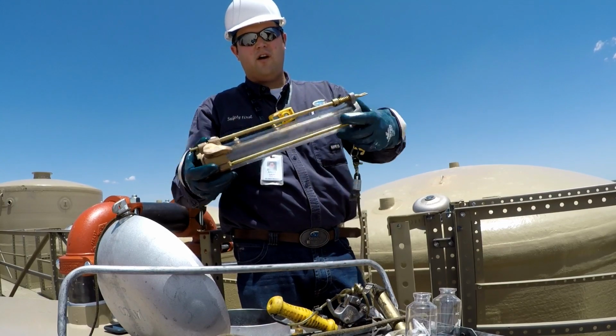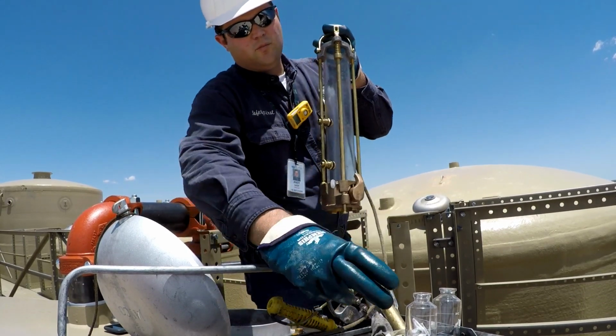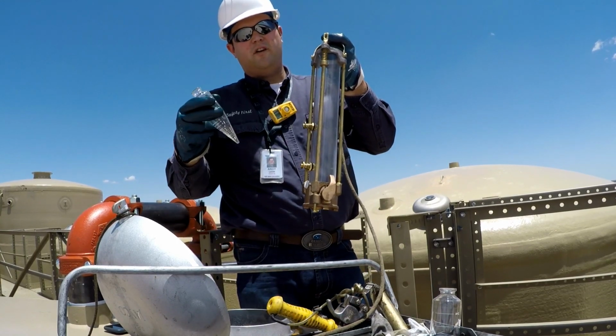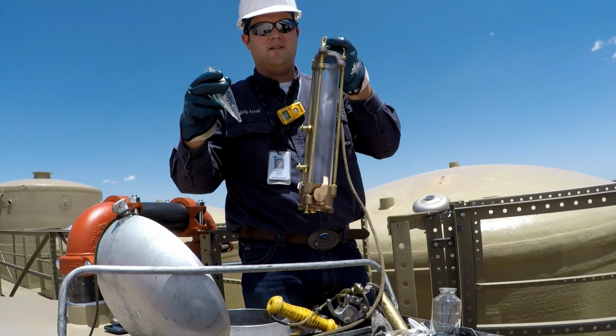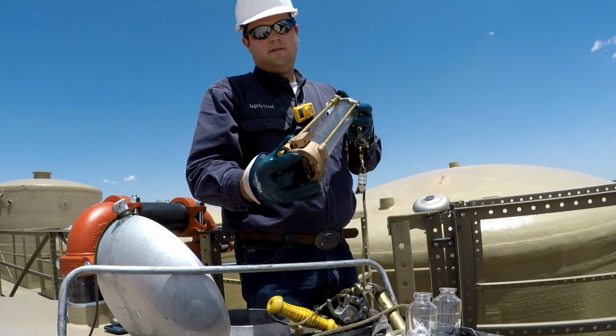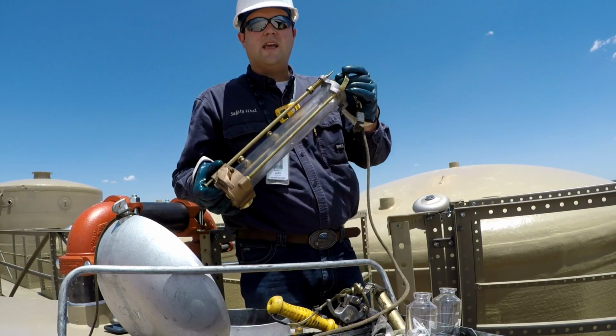Normally this would be full of oil. You can see the bottom is now closed. We'll bring this up. We'll take our sample vial and we'll fill this up for our top tank sample on our BS&W. We'll again set the thief, drop it back in, and get a middle sample.